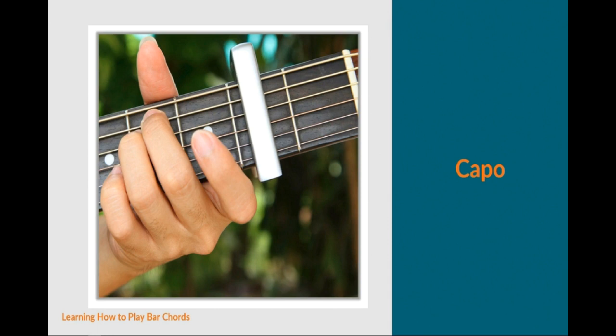Okay, and even though I use a capo to play this music, I still have to use bar chords all the time. So again, a capo isn't necessarily there for you to never have to play bar chords. It just might make things a little bit more convenient for you, so you play fewer bar chords. Okay, so that's what I wanted to say about capos.